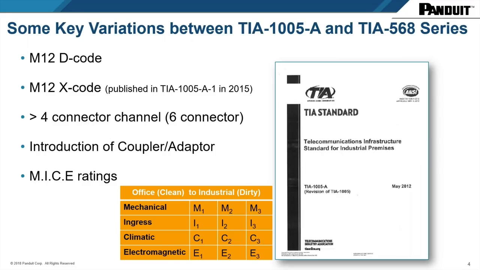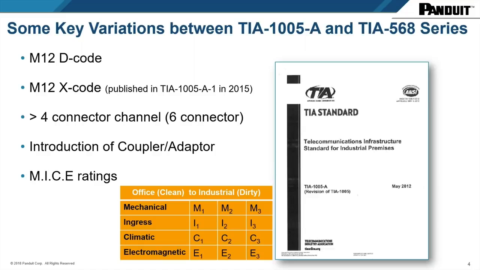So with this said, I'm going to point out that between 568 and 1005, there are some specific differences that we will address here today. For instance, in the 1005, there is a standard for connectivity connection points that we call the M12 type connectivity. Those are similar to the RJ45, which you will use in the commercial space, and they're mentioned in the 568 standard, but the M12 D and X codes are different methods of connecting Ethernet in the factory. This was mentioned in 1005A, and this is an important differentiator between the two standards. So you need to use, for the most part, in factory systems, at the edge devices, those types of connectors, not the RJ45.